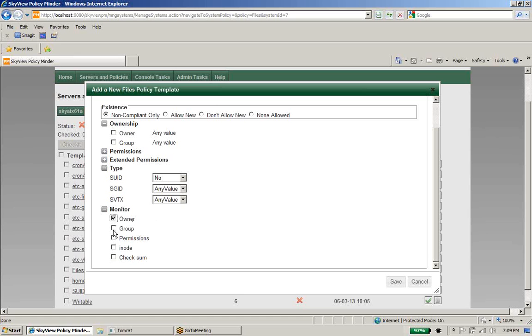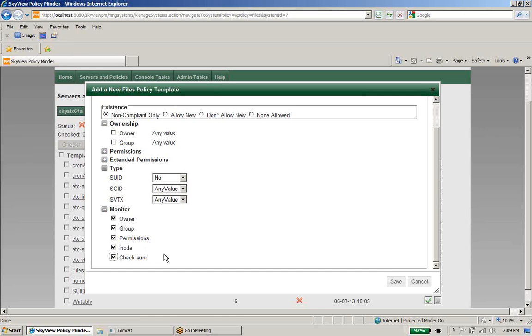And you want to monitor for changes to the owner, the group, the permissions, the inode, and the checksum. What does this do? Well, the first time you run that compliance check, in this case, it would take a snapshot of the current owner, group, permissions, inode, and checksum. And it would run a checksum, I should say. So basically you would know the next time a compliance check runs whether the file was changed or not.